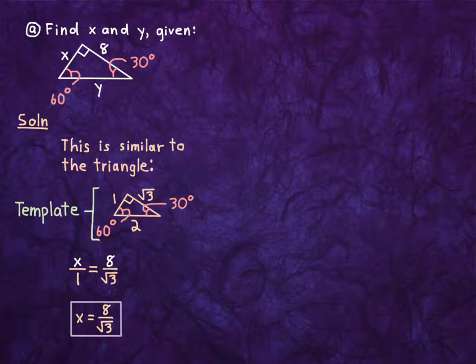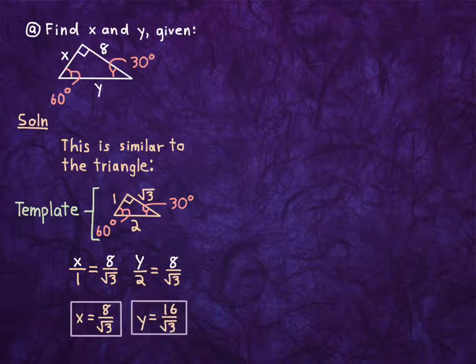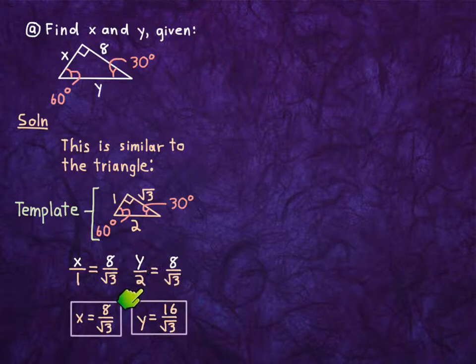Because you wouldn't know how many decimal places to round it off to, right? And then I'm going to find y. So I take y, I have to take y over its corresponding side here, which is 2. So that's y over 2. And then I could use x over 1 or I could use 8 over square root of 3, which in this problem actually turns out to be exactly the same thing. So I used y over 2. I'm used to doing these by habit. Y over 2 equals the ones I know, 8 over square root of 3. And then this 2 just goes over there. Cross-multiply. They're proportions. Bing. 16 over square root of 3.